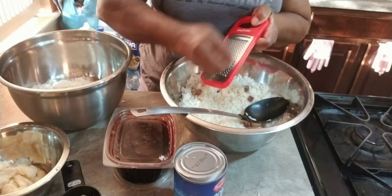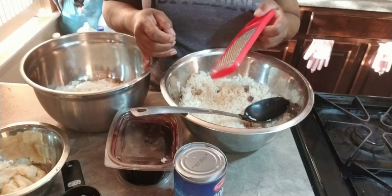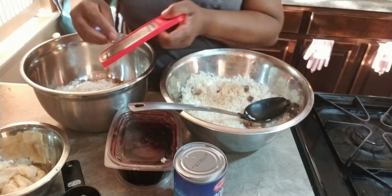This is my gesture. And again, everything that I put in is optional. If you don't want to put it, you don't have to, but if you want, you can try it.